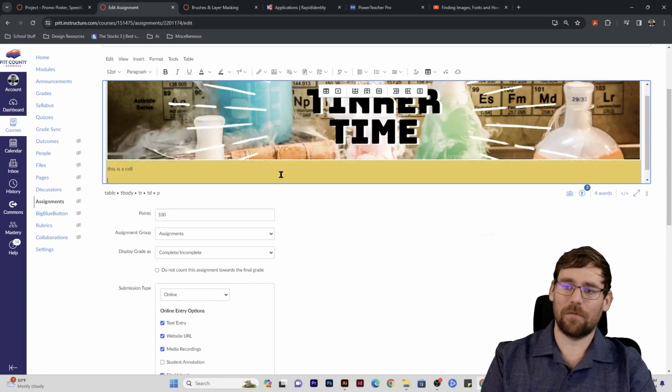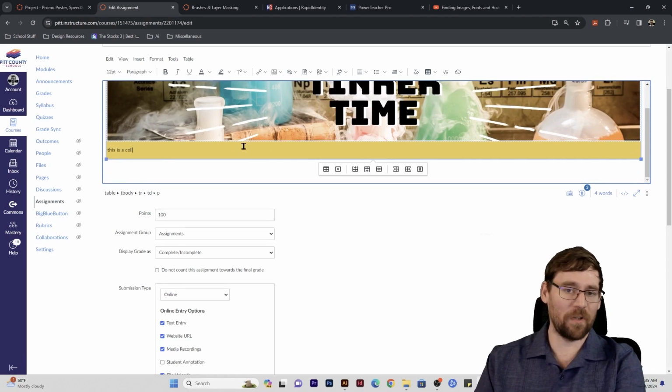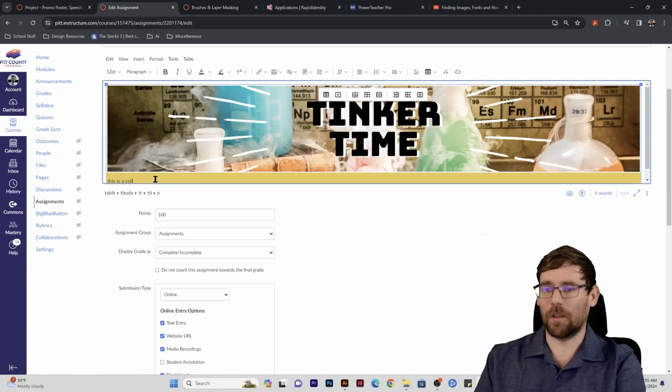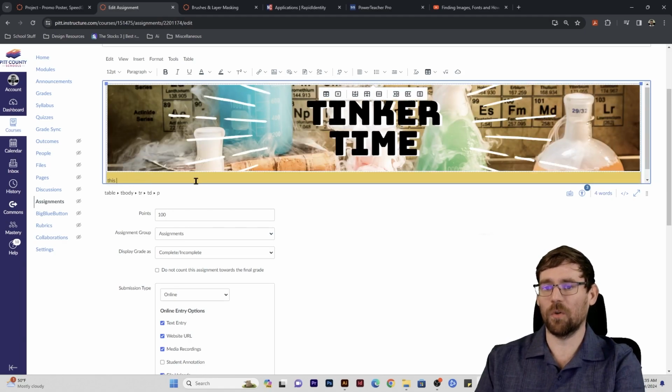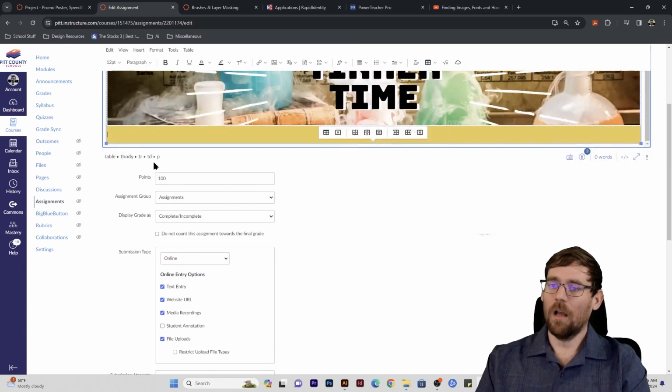Now, if I make this taller, you see that it adds that color into it, which gives a little bit of style and helps. But let's say that's not quite what I'm looking for. Let's say I'm looking for 2 or 3 columns right here. I want to break this up, right? So I've got the general cell made. I can put tables inside of tables.